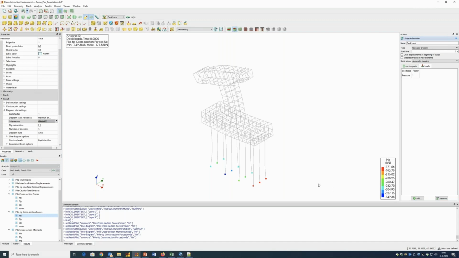So this is it for today's e-learning session. We went through a short presentation with some general information about the pile raft modeling and analysis. And we did together the modeling of a bridge pier supported on piles. And you could see how easily you can define and assign properties to your pile thanks to the pile wizard we have in Dyna.IE. And we also performed a construction stage analysis to look at some results.